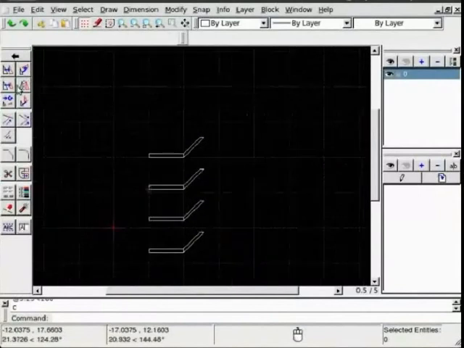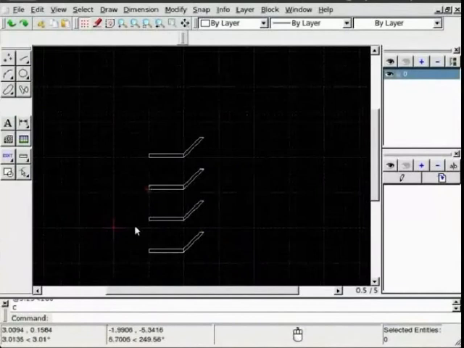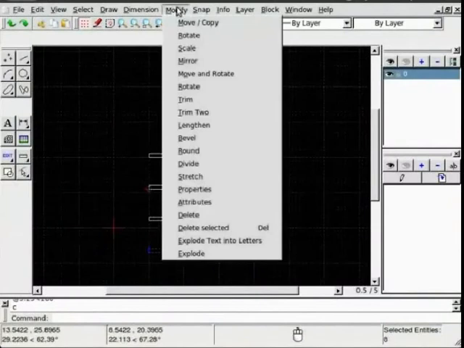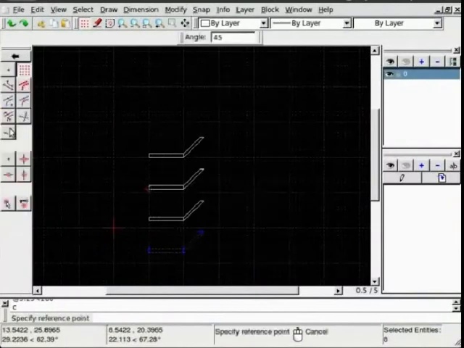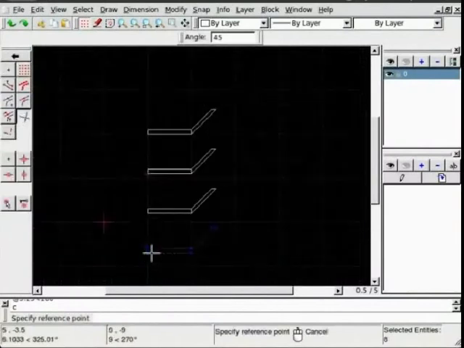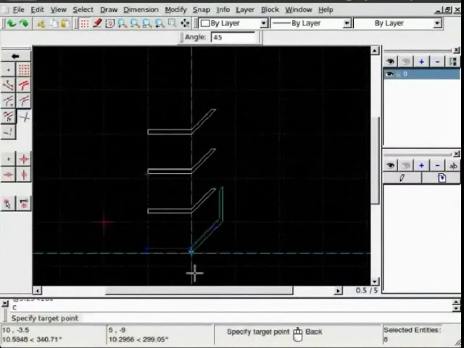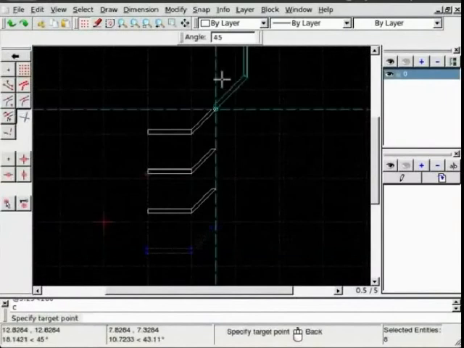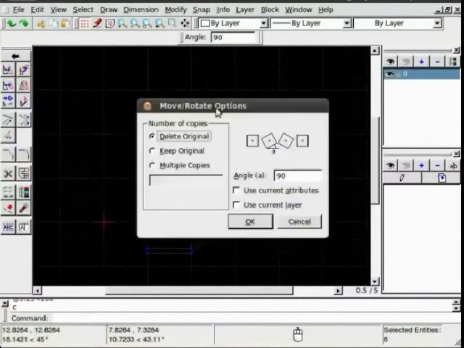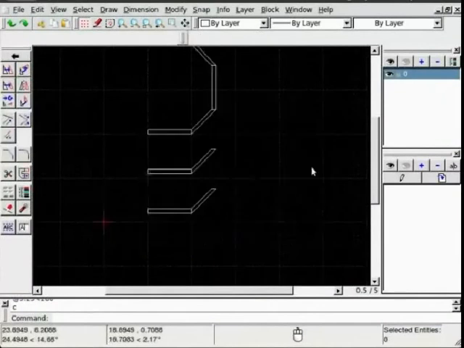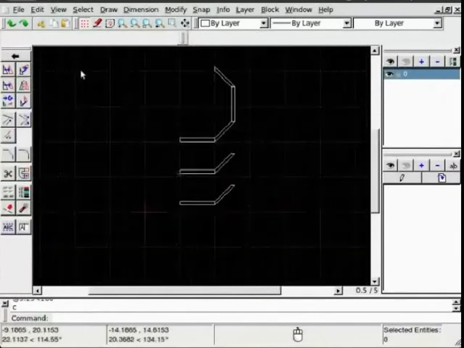Now let's use move and rotate tool to place these copied objects one by one to make an octagon. We'll select first part, left click, hold, select, and go to modify, move and rotate. Selection is done. From the snap option, let's check snap at intersection and use this point. Now I want to move it back up here. Angle is 90 this time, 90, enter, and again intersection is here. I want to delete original, part is back there.